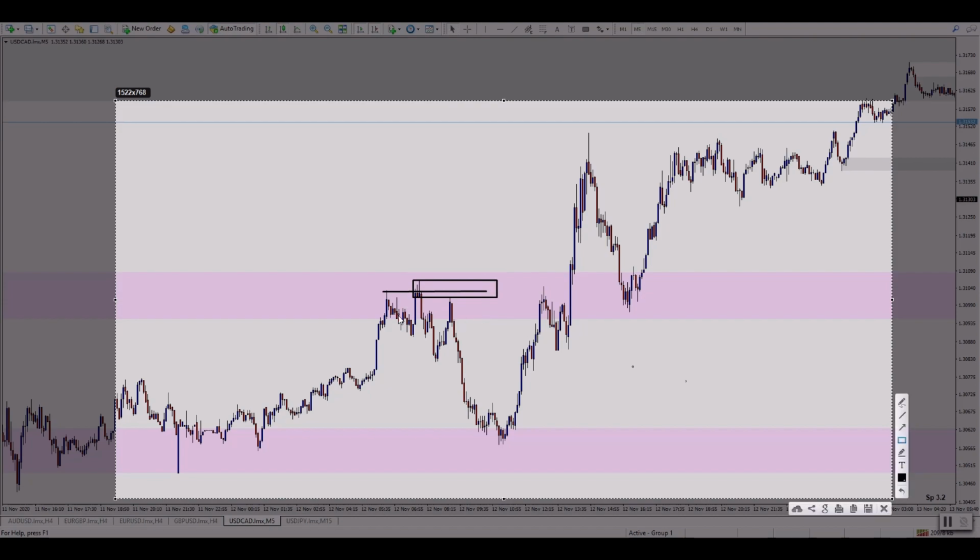But you could argue in this case that we could say, oh, well, look, here's the QM level, and I may have even drawn that on, but that was more out of amusement than anything else, because the reality is it's not about the level. As I say, you'll see on the internet lots of people drawing lines like this and all sorts of things, but it's nothing to do with that. It's the supply cap. So the supply that led to consumption of the first opposing demand will hold on the retest. And that is basically that. There's nothing else really to say about them.